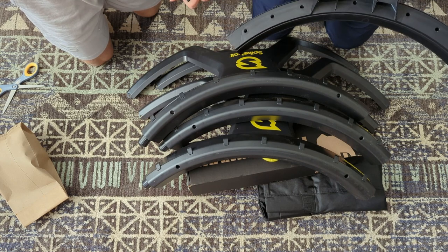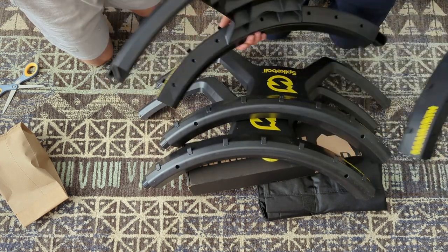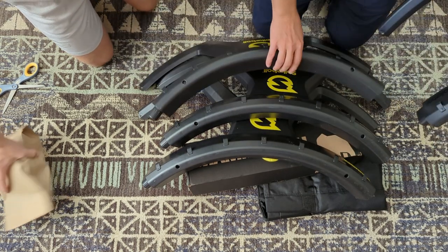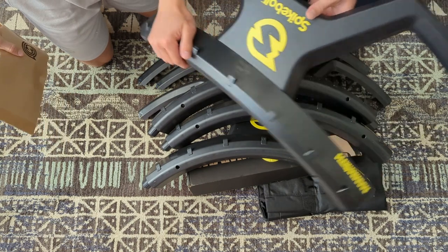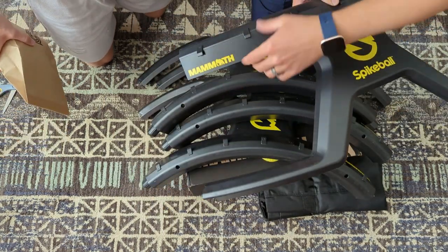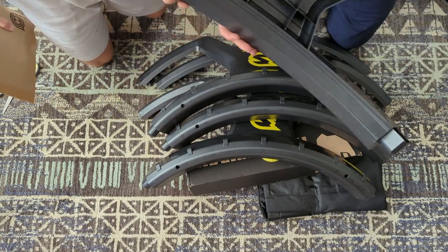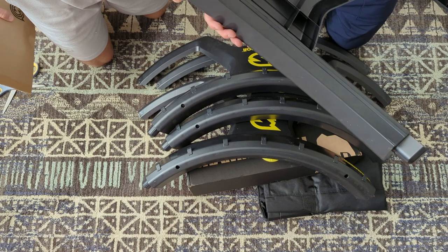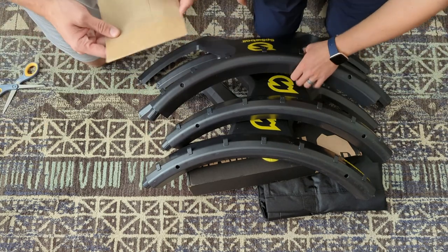I don't see the... Oh, maybe the leg parts are in the bag. So this is, what, 1, 2, 3, 4 pieces where the hooks go, I guess. Nice Spikeball logo, like the mammoth stuff happening there. It's pretty cool. It's thick. They weren't lying. They made her mammoth. Alrighty, let's take a look at that. I bet that's in there.